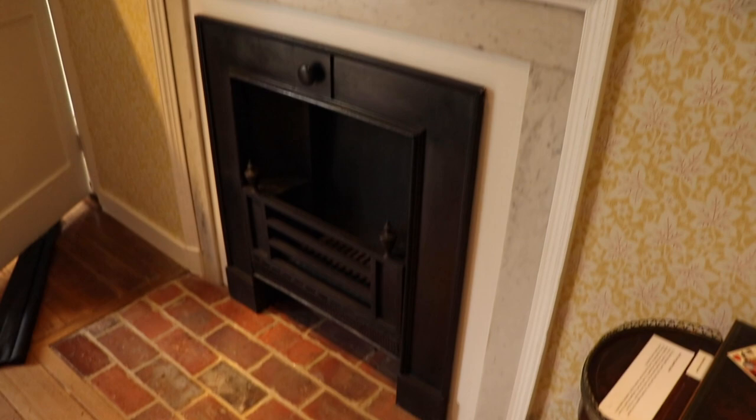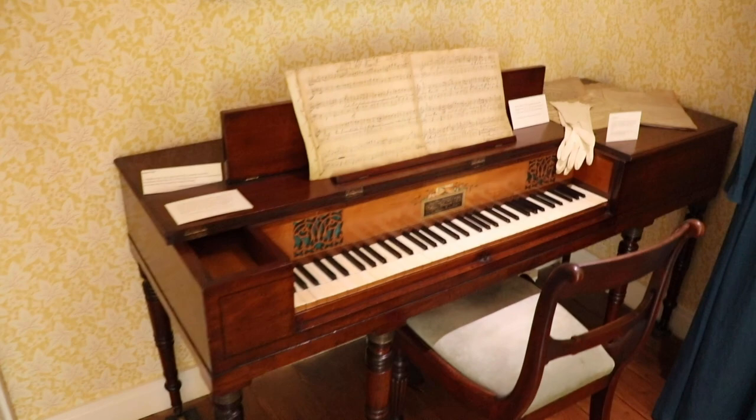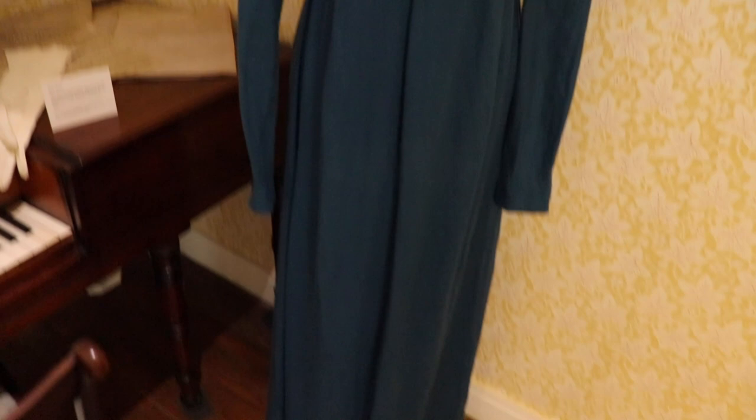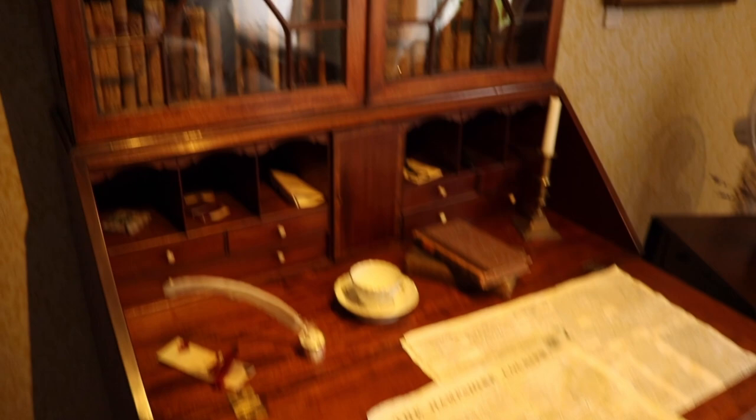Her books were all about the home and the family and the people in it, and all of her books are conversations in enclosed spaces, in homey, local cottages in small places. They were inspired by her world and her place. These were her things, her instruments, her clothes, her everything. And everything that exists in her novels only exists because of this place. So when you're in it, you are living in the world that she lived in and breathed in in order to create the stories that she wrote.